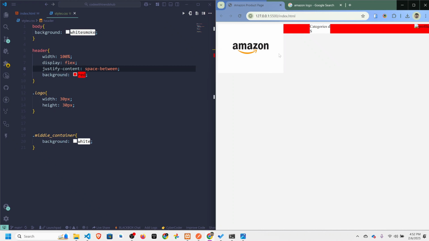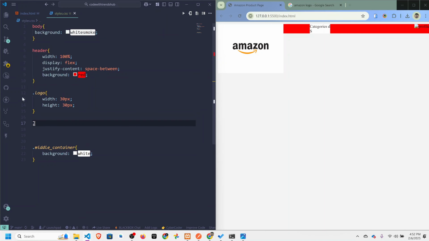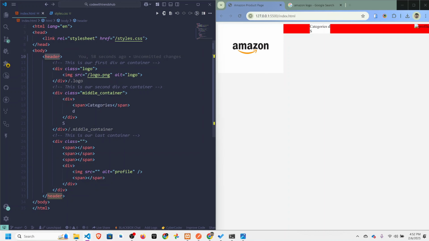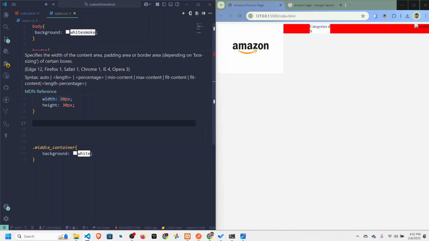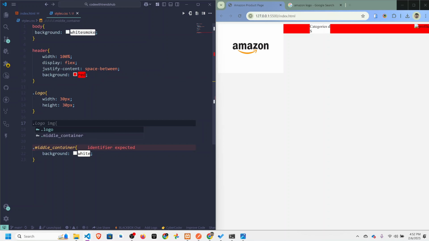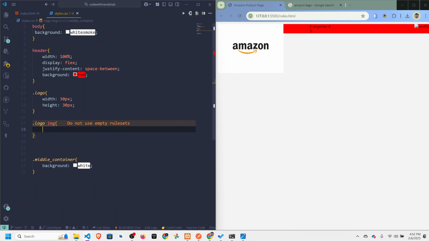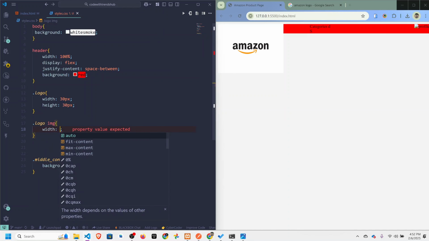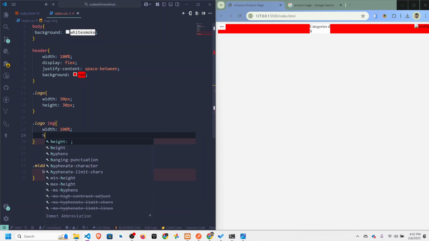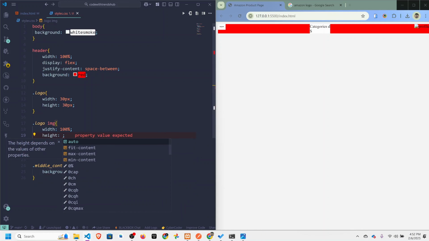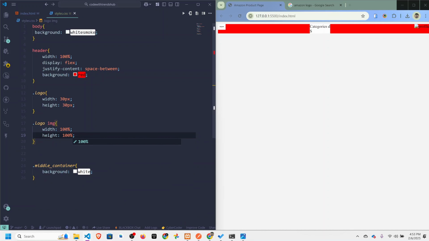Let's continue. Looks like our image is still big. That's fine. Now we've given the container of the image a specific width and height. What we have to do now is call the image itself and tell the image to please take the width of your mother container, that is 100%, and take the height of your parent container, that is also 100%.